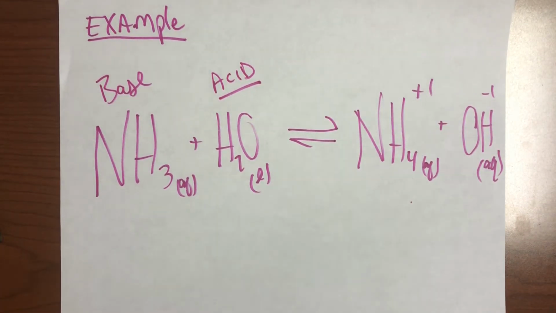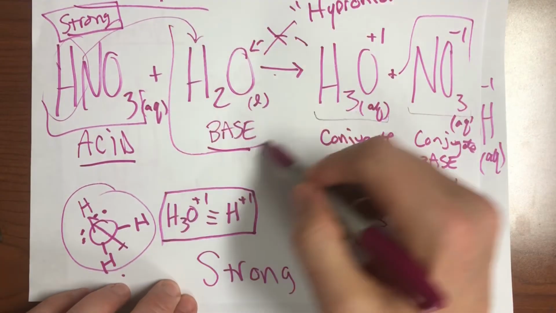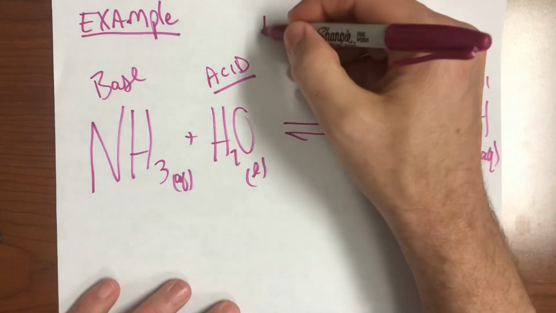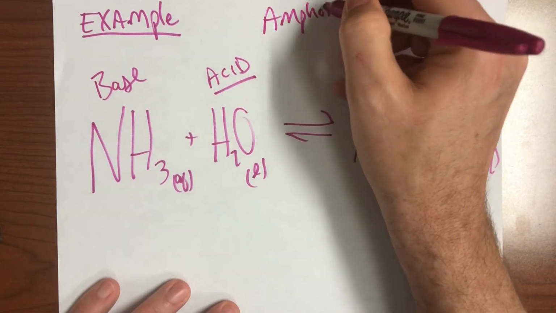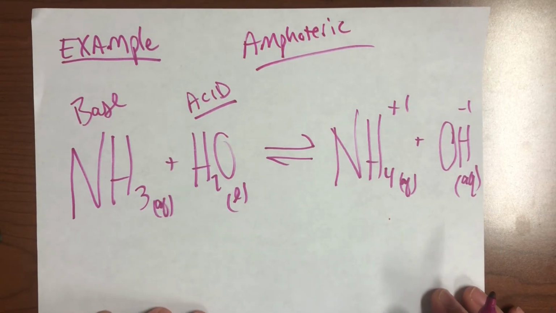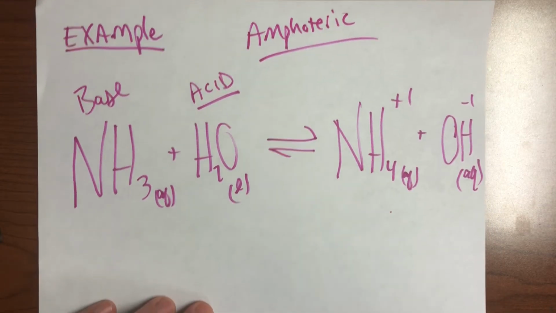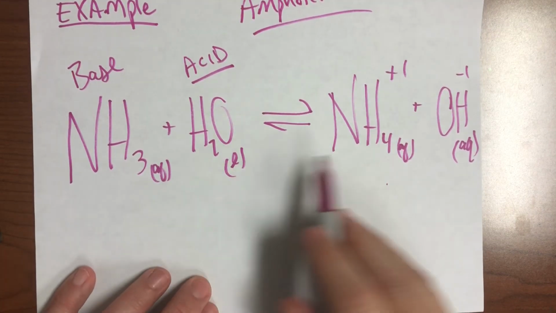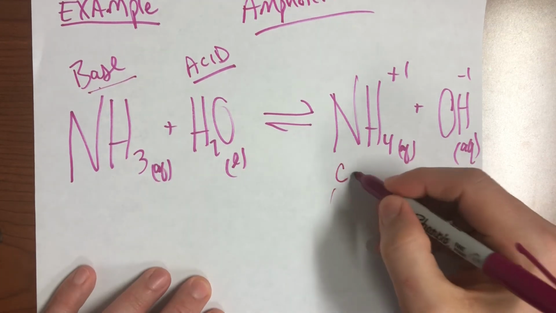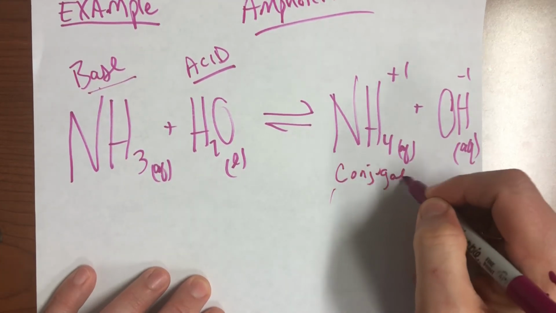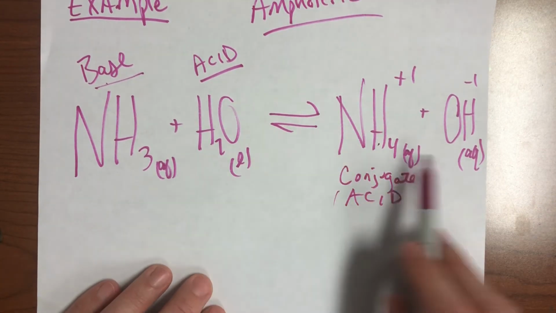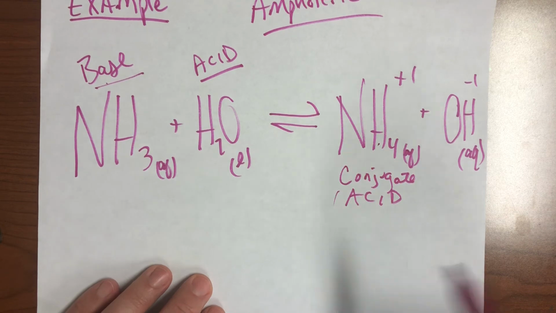Now, if you look earlier, we saw that water was a base. And in fact, water can function either as an acid or a base. It's amphoteric, which is the word describing a thing that can be either an acid or a base, depending on context. So you can see then, if this is our base, this is our conjugate acid, meaning if you were to reverse the reaction, this would give its H away. And so that is our conjugate acid.